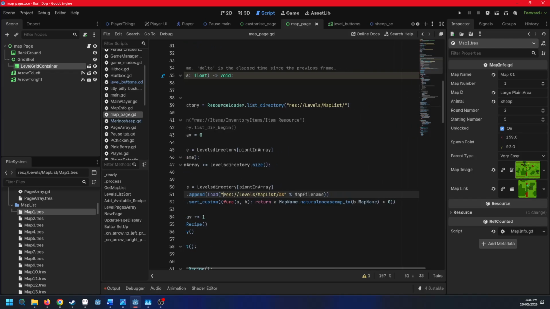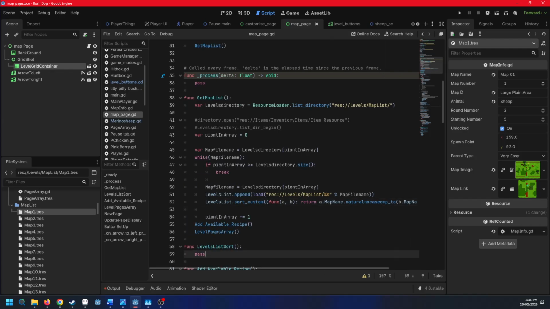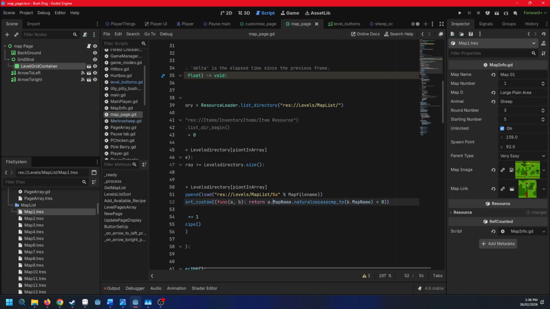So basically this one is local to this script as well, so apparently C# can't do it, but basically you do the function within here. You can always have the function separated if you're feeling like you don't want to have that, so you could have it down here separated like that. Ghost code again. So now A is this one right here, and B is this one right here, but that's just the first one to the second one, and then you access this name. So we're ordering it by this name.